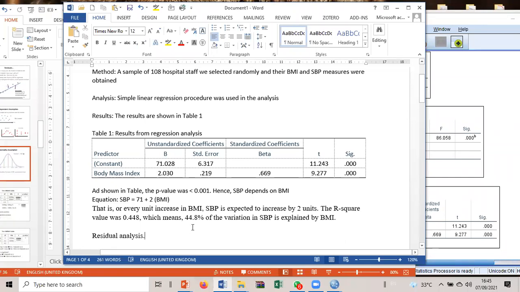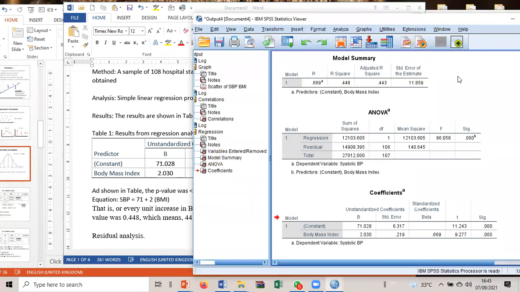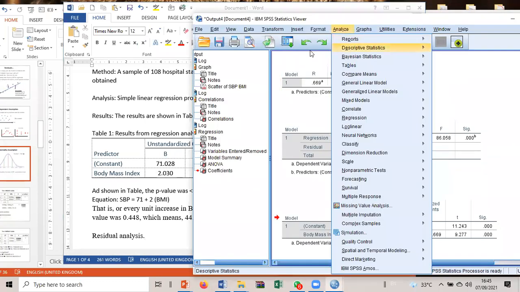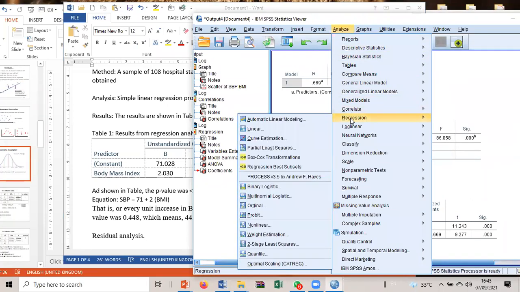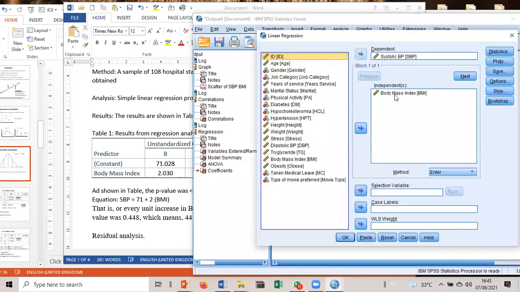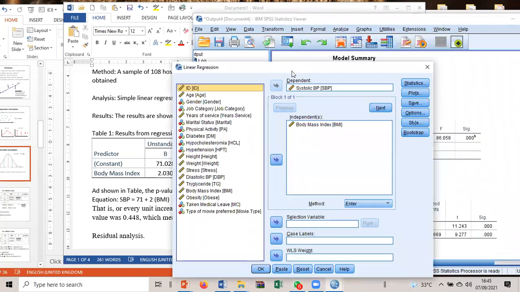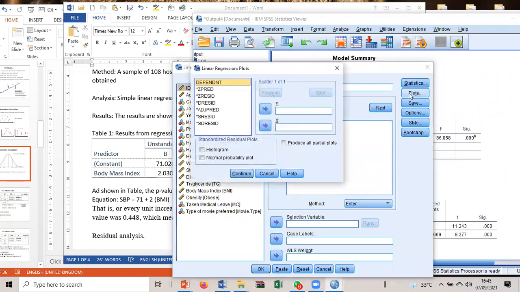Are you ready? Are we ready? Okay, just watch. I continue with where we left off. Regression, linear. Now go to plots. Plots. Always do this only.